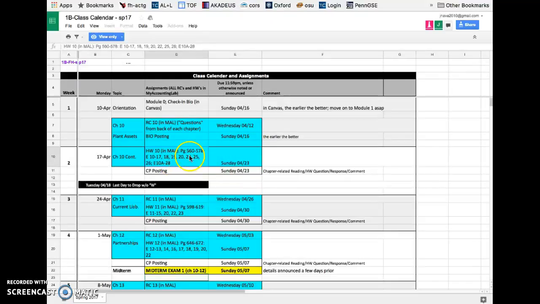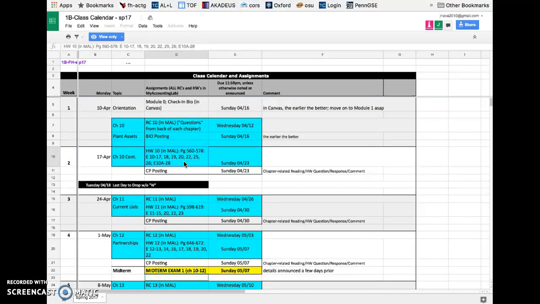Homework 10, again, here's where you see what's assigned. This comes from the back of your book for chapter 10. It starts on page 560, and you see you have a few problems there to solve. You can again look at my module, look at the lecture notes and the homework review, the answer keys, and see how they have been solved by the authors. And I also have some notes of my own in those homework keys. Now they relate to the homework that is assigned, that is based on those static homework assignments that you see in the back of your chapter.